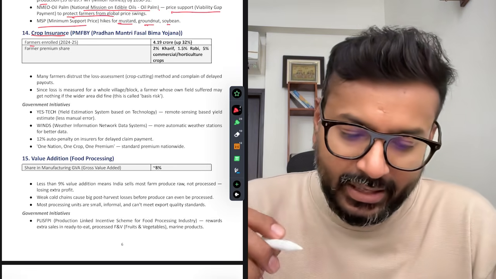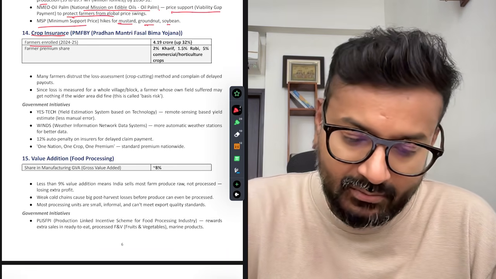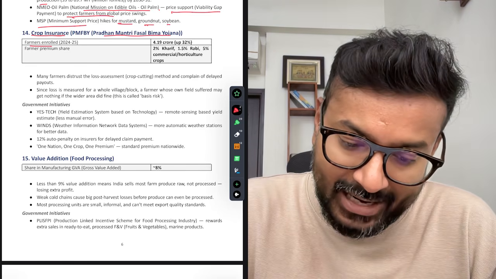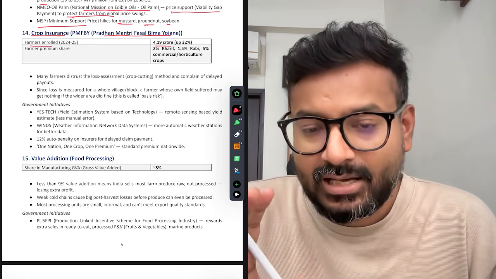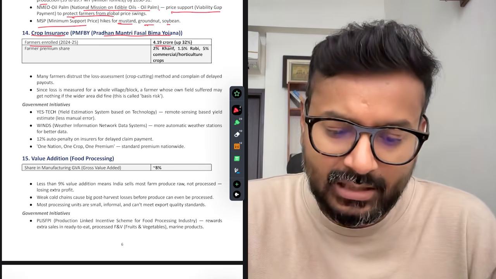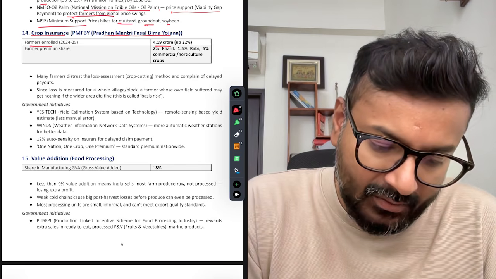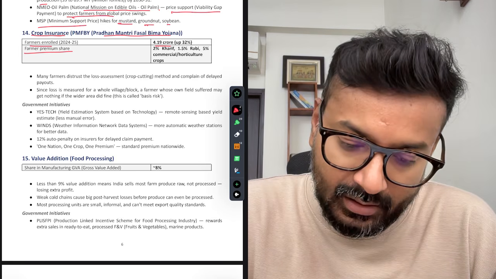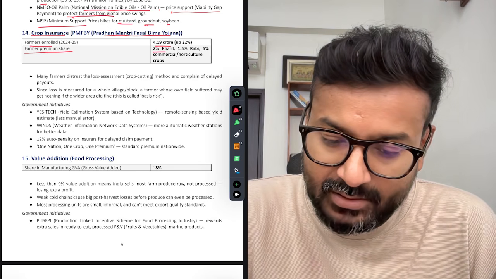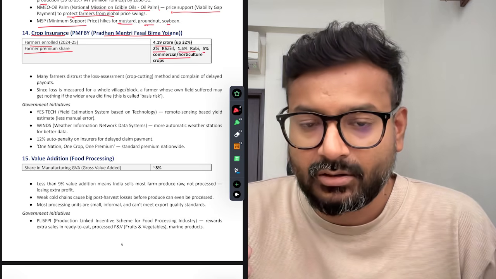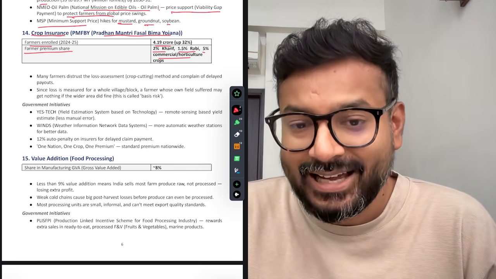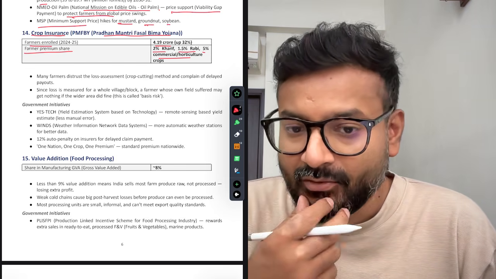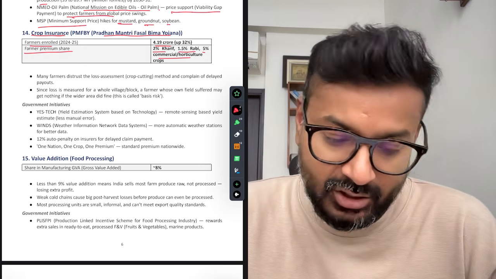The number of farmers who enrolled in Pradhan Mantri Fasal Bima Yojana, which is the flagship crop insurance scheme run by the government, is 4.19 crore. The number has been increasing, but as you see, as compared to the total number of farmers, this is still quite less. Okay. If we talk about farmer premium share, this is the amount of premium that farmers have to pay: 2% for Kharif, 1.5% for Rabi, and 5% for commercial and horticultural crops. So the premium that the farmer has to pay is highly subsidized. Farmers have to pay a very low amount. So it is not even a very big burden on them, and at the same time they get insurance cover.